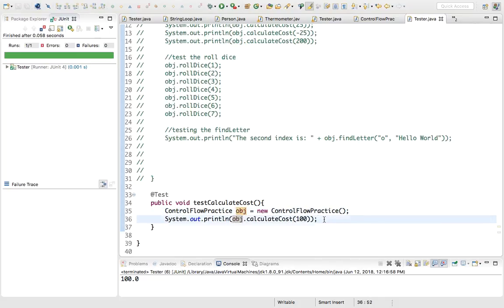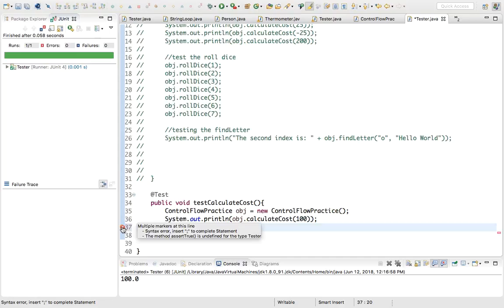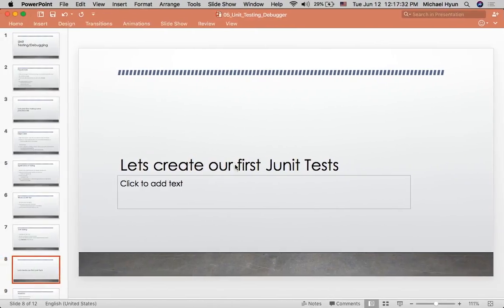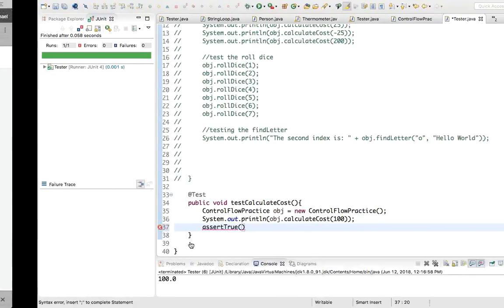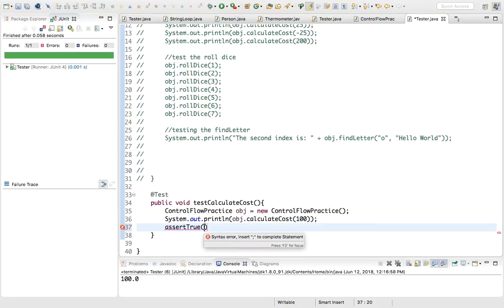Now we're going to go ahead and type in assert true. Okay, hold on, let me take a look. So we're going to use this assert true method, and you have to pass in some sort of Boolean here.